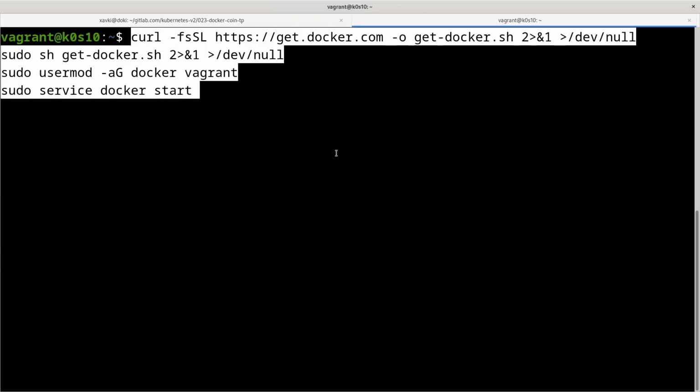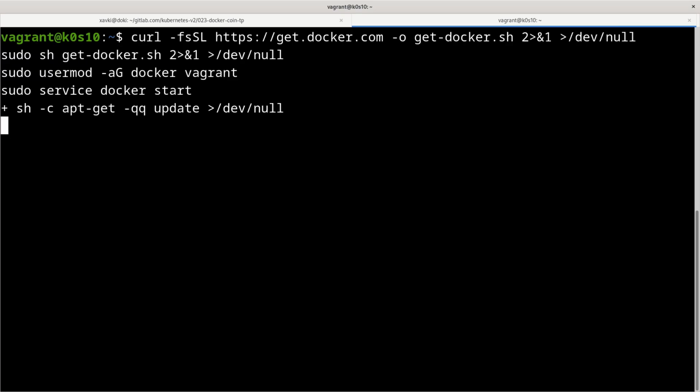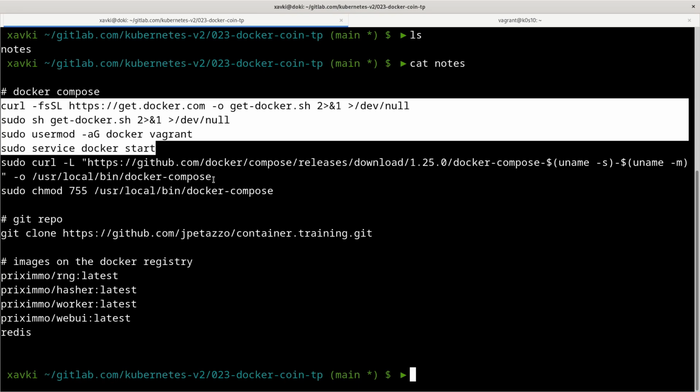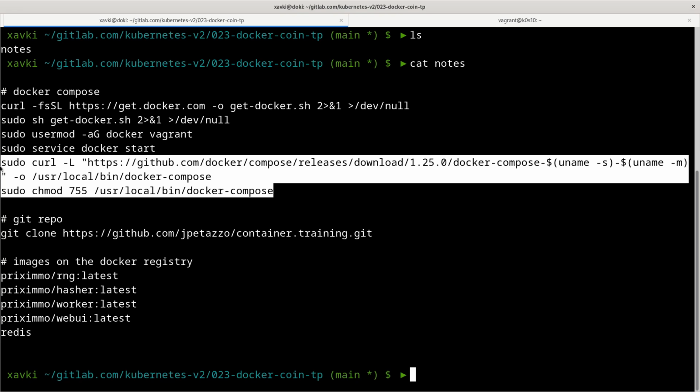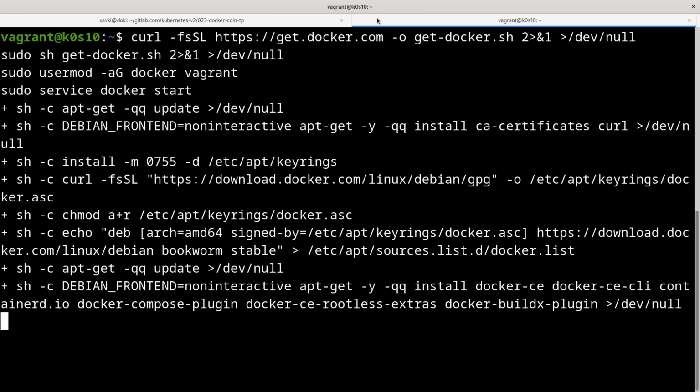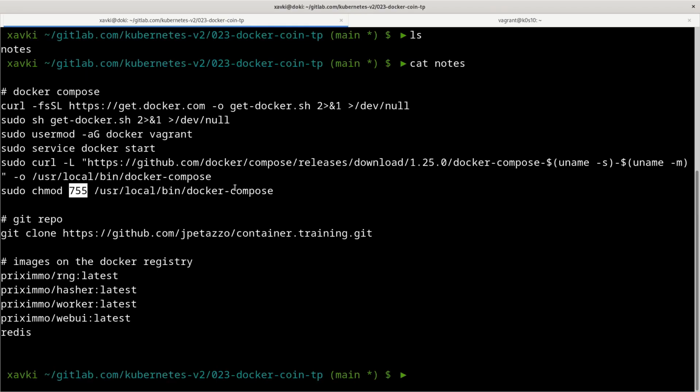And to do that, we use curl to install Docker. We want to ensure that our background user is inside the Docker group for the system part, and we ensure that we start Docker. Okay, that takes a few seconds, and after that we need to use Docker Compose. This is not a fresh version of Docker Compose, but I think it's not a problem. We will see. I can copy that to install Docker Compose in our path and ensure that Docker Compose is executable. So that takes a few seconds.